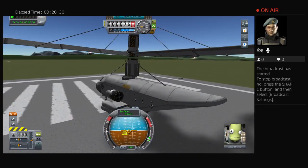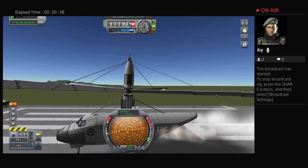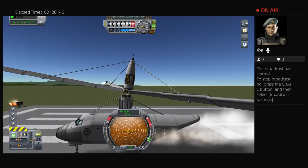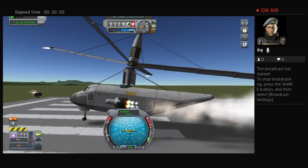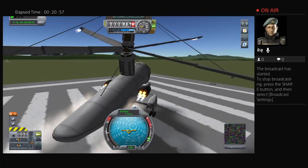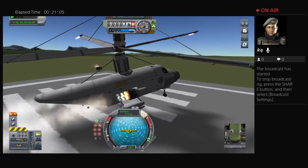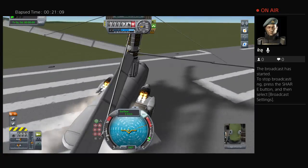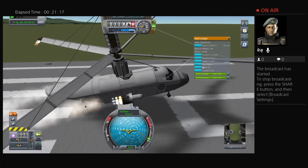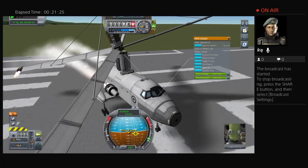I was going to adjust the engine first. Alright, there we go. Matter of fact, I don't think the engine's... No, the engine's dead, but we'll go ahead and throttle up to the lower 80%. And then tilt view. Because you do not want to move. Whoa. Okay, let's lock you in real quick, actually. No, that's the blades, so let's not lock those. Let's go ahead and adjust control, because I'm actually not controlling it from the front right now. There I am now. Okay, cut. Come on, baby. Do what I want. There you go.